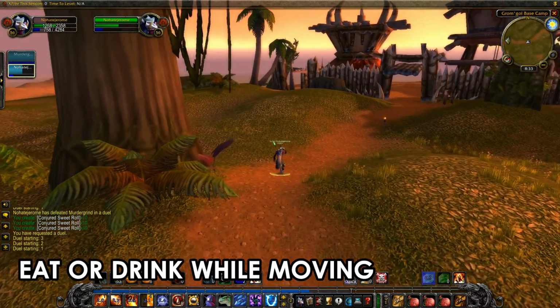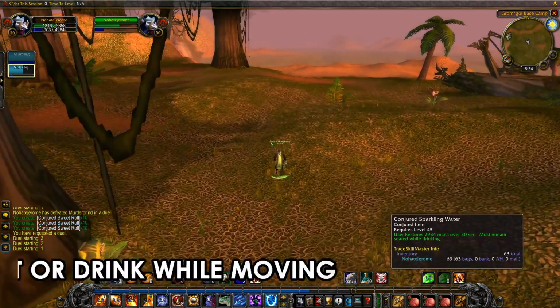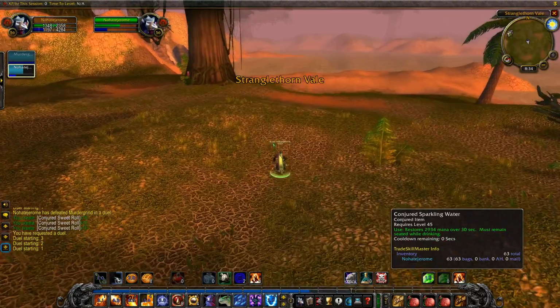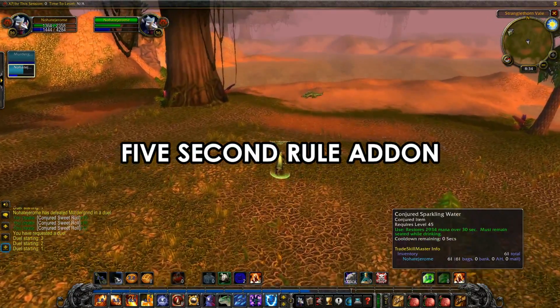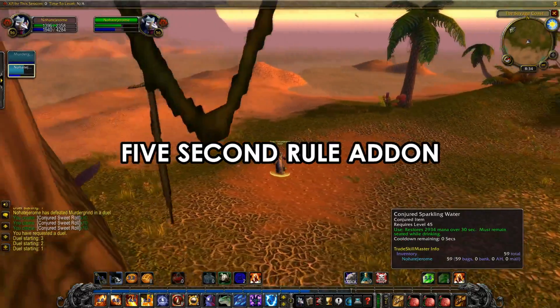First up, we have a trick to eat or drink while running and jumping. If you eat or drink on the regeneration tick, you get the regeneration benefit while moving at full speed. The easiest way to track when to use your food or drink is to use an add-on called 5-second rule, which will display a tick counter, which is basically a timer for your regen ticks.